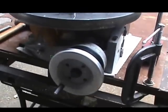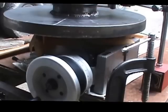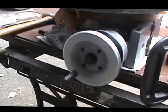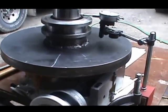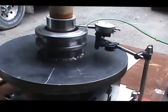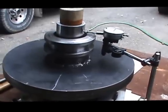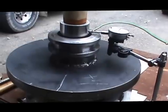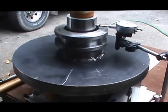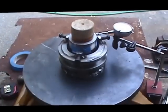Some additional information on lining up these things. I have everything setting on top of a rotary table, and with this crank I can rotate the entire package on the top, and I've had to have that centered, and then when I set the dummy bearing in place, I had to again indicate that in to make it central to the base assembly. I should have mentioned that on my first go-round, but didn't, so I'm just adding this information now. Alright, I'm back.